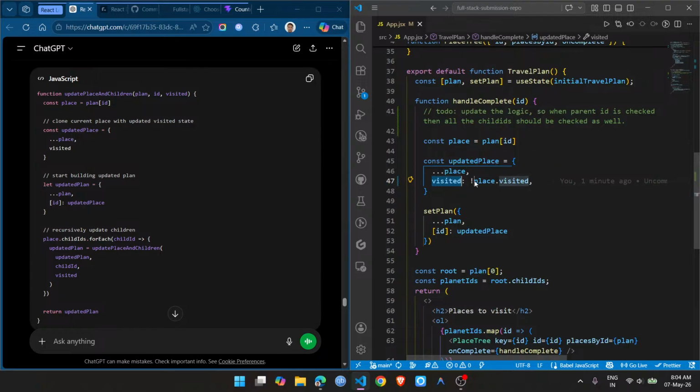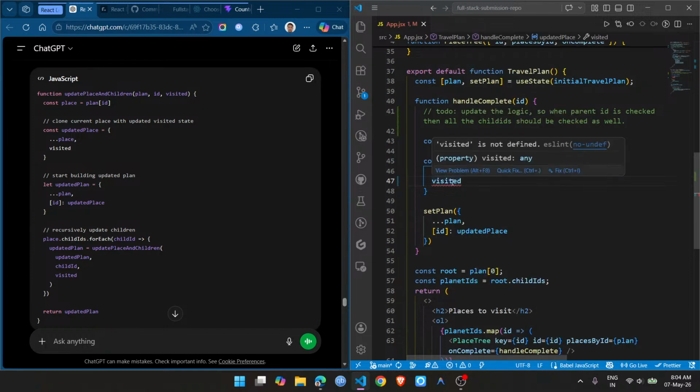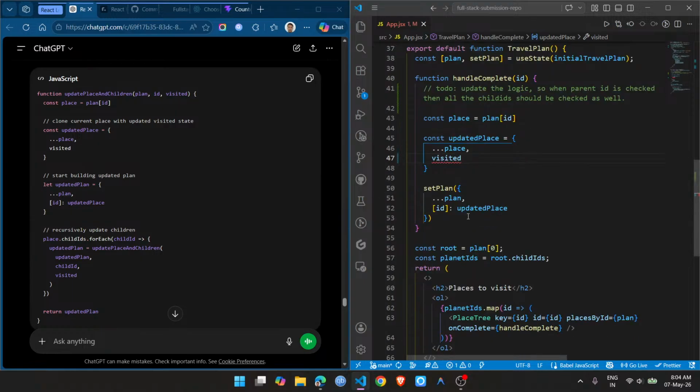But let's say if I just do this, I am here removing this, only visited, and it says visited is not defined.